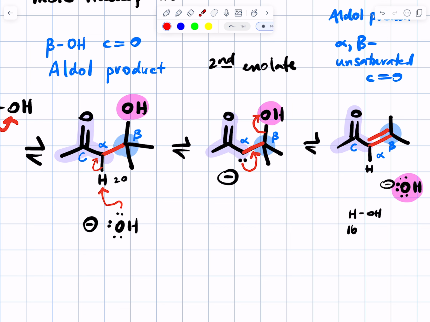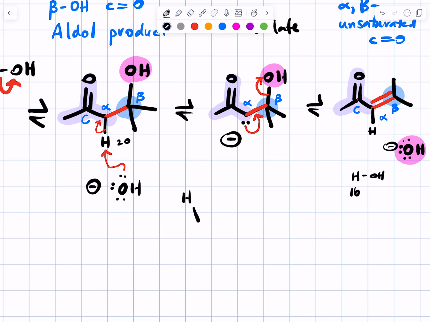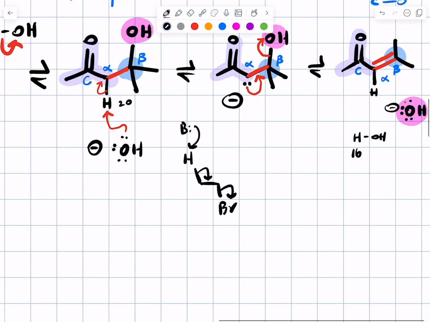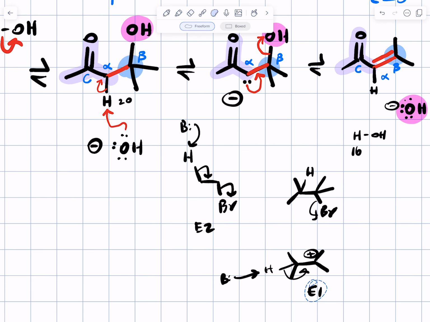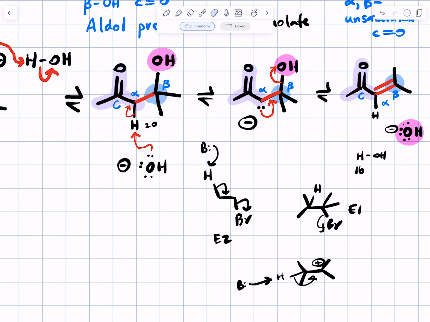So in 351, you saw elimination reactions like this, where a base removed a proton adjacent to the leaving group. This is an E2 mechanism, and then you make the pi bond and the leaving group leaves. That was called E2. You also saw a mechanism in which a leaving group would leave first to give a carbocation, and then a base would remove the proton and give you the product. And that mechanism was called E1 because the slow step just involved the starting material and not the base.